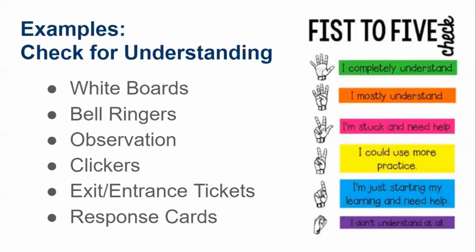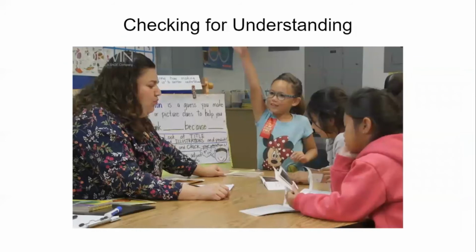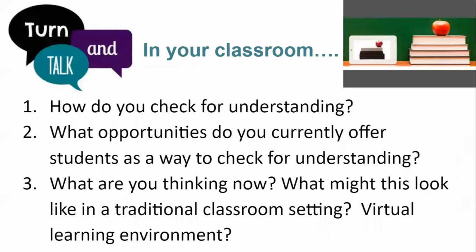Pause the video and discuss. Resume when you and your team are ready to move on. If you and/or your team are interested in seeing an example of a teacher modeling multiple ways to check for understanding with her students, check out the video link on the direct instruction resource document. At this time, pause the video, think about your answers to the questions on the slide, and share your thoughts with your team. Resume the webinar when you and your team are ready to continue.